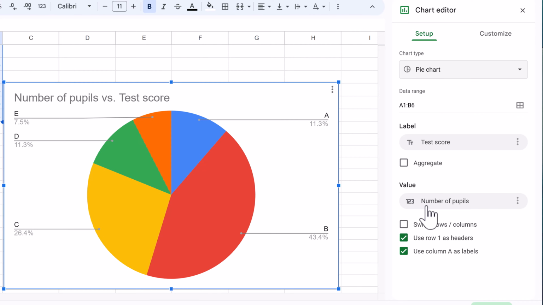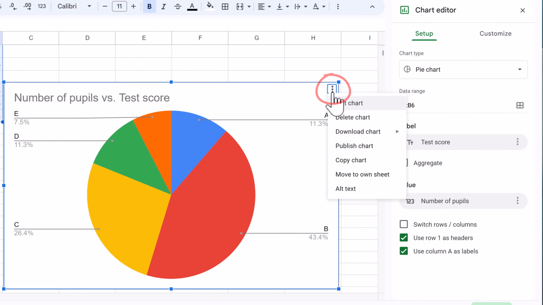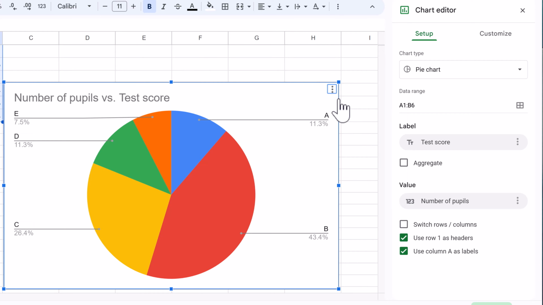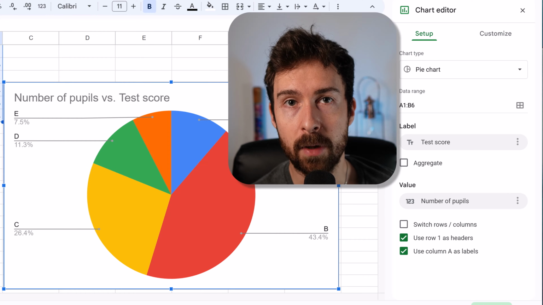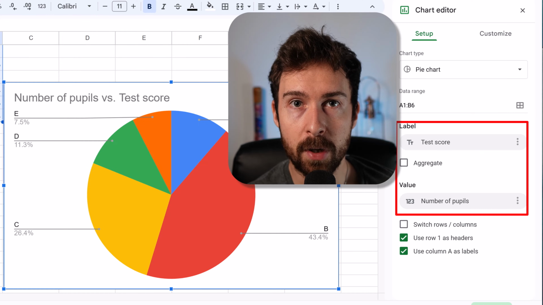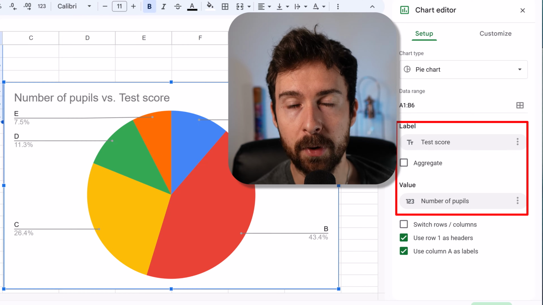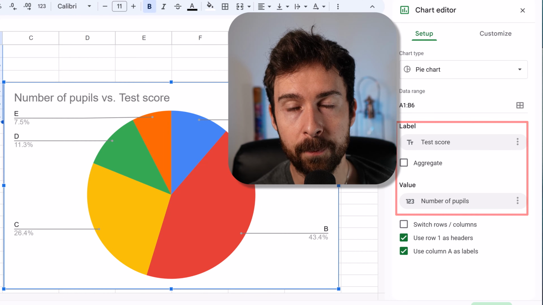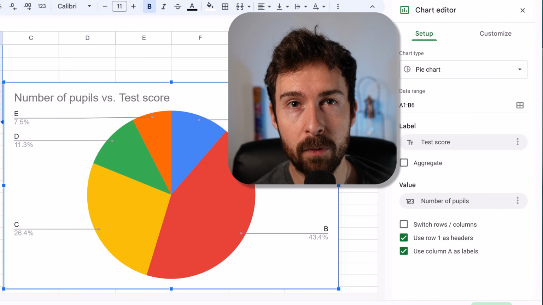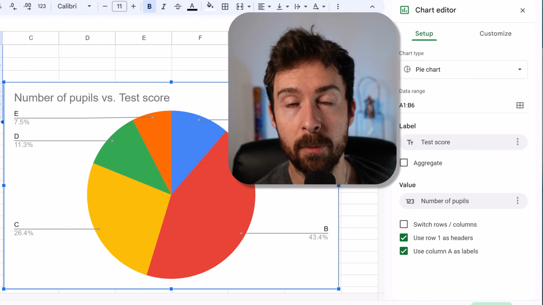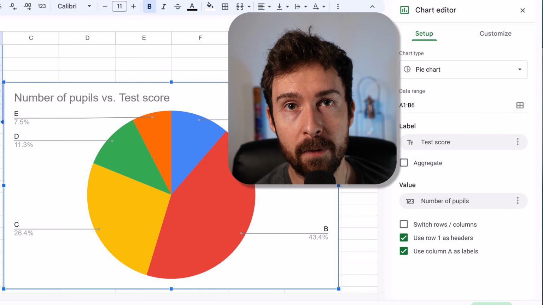Now we have our basic pie chart plotted. To customize the chart, you can refer to the options in the right sidebar. And if you don't see this sidebar, select the chart, then the three little dots in the top right of the chart, and choose Edit Chart. Here you can specify the data labels sticking out of each slice, and the values they represent. For me, I'm showing the test score as the labels and the percentage of pupils who achieved each score as the value. By doing this, I can clearly see that the majority of students achieved a grade B. If you'd rather show the percentage inside each pie slice as opposed to a line coming out, then don't worry, I'll show you how to do that very shortly.